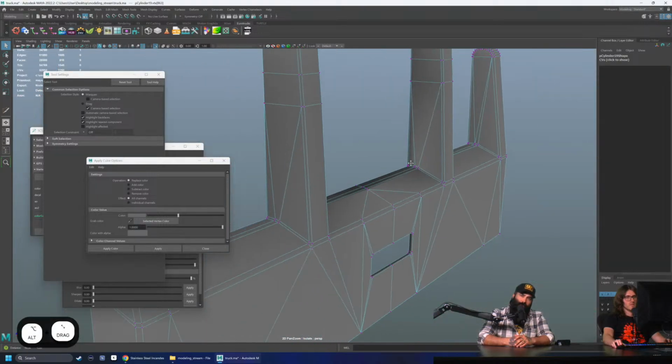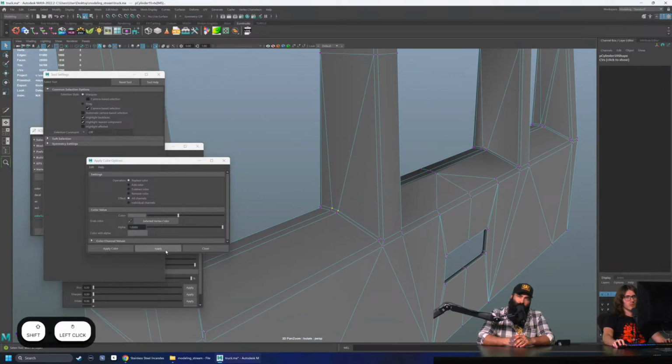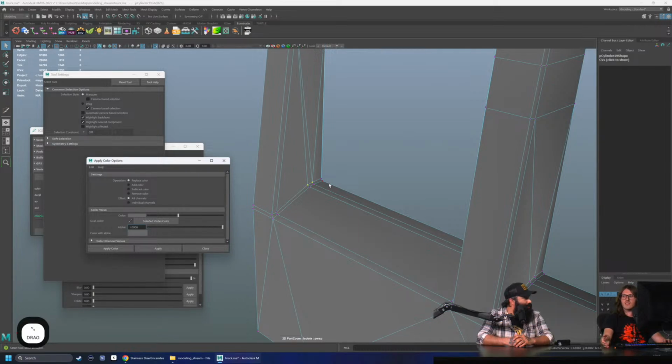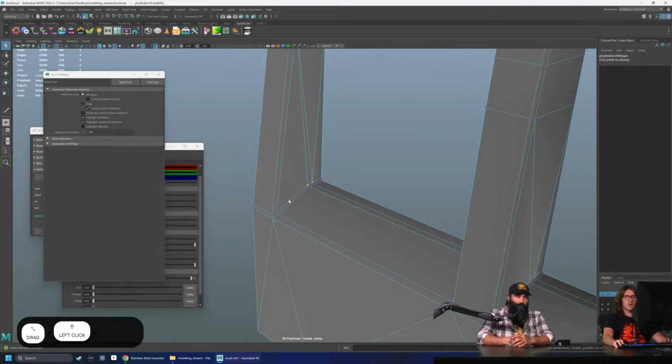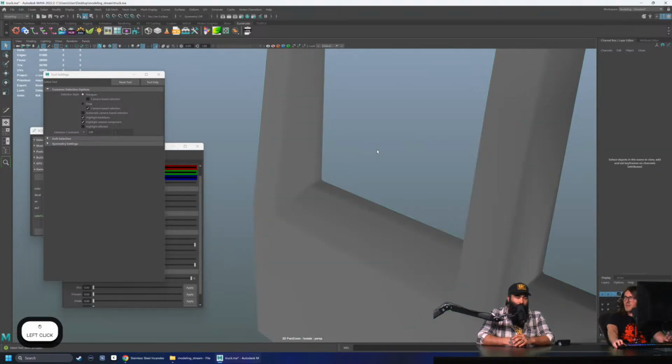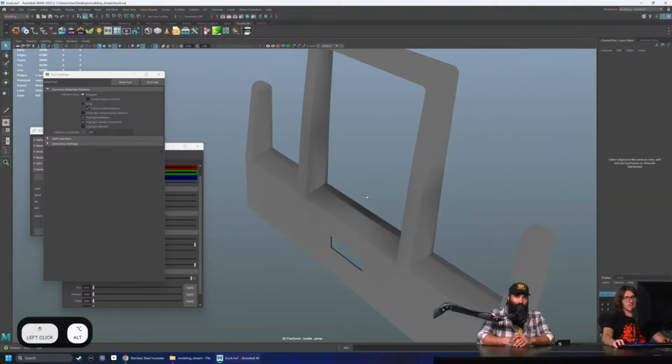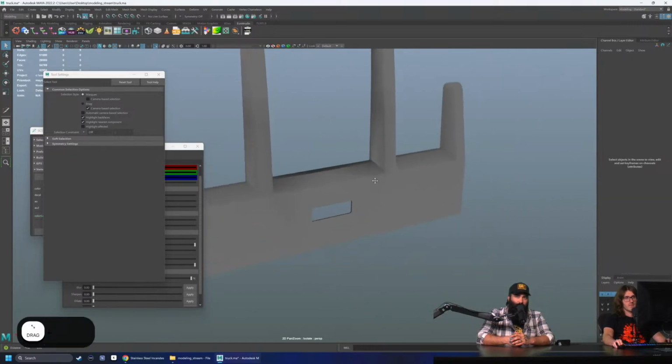So the thing I'm doing right now is a little boring. I'm just cleaning up N-gons. What are those? So there's a quad, there's a triangle, and then there's anything like a pentagon or hexagon, which is basically an N-gon. The N stands for a number. Why don't they just say polygons? Because anything can be a polygon. A quad and a tri is also a polygon. An N-gon is any shape that is not a triangle or a quad.